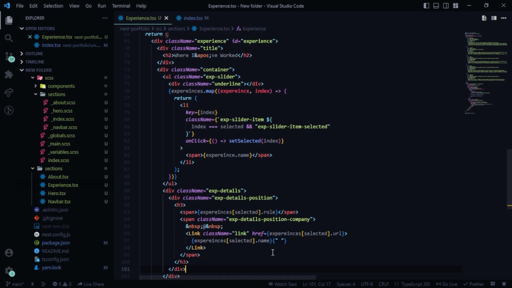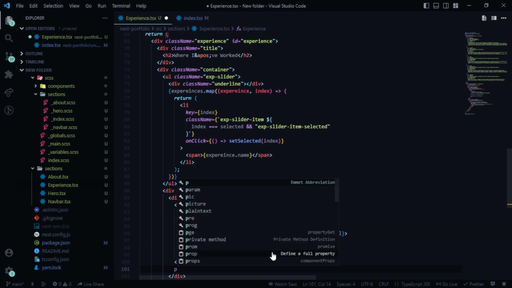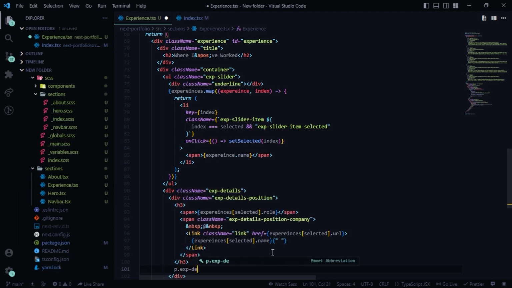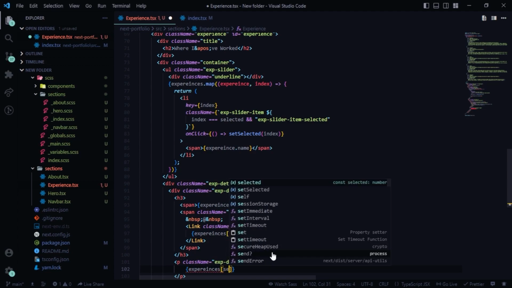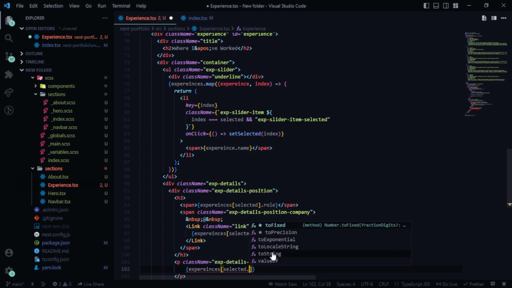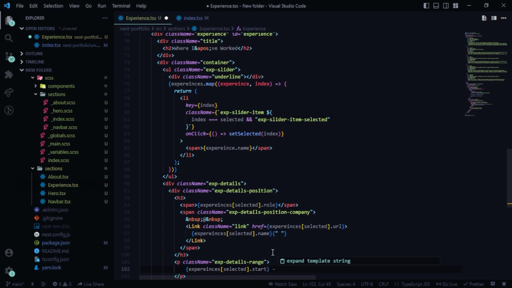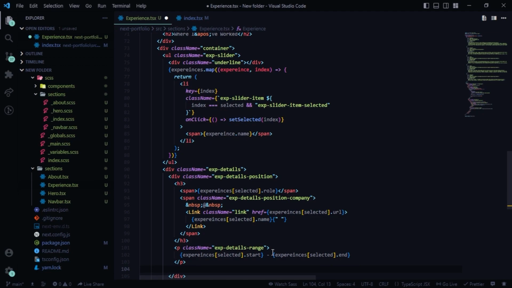Now after this h3, I'm going to have a p of exp details and range. Inside of this we'll have experiences of selected dot start, and then we'll have, let's copy this, paste it, and this is going to be end. That's it. After this p tag, we have an unordered list with exp details list.